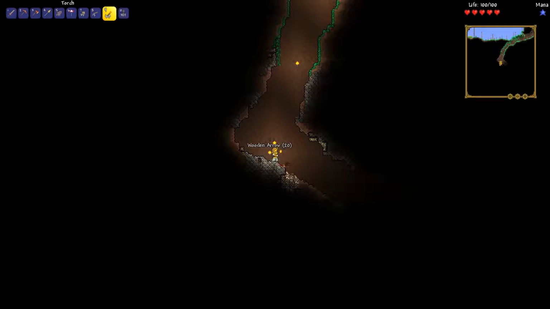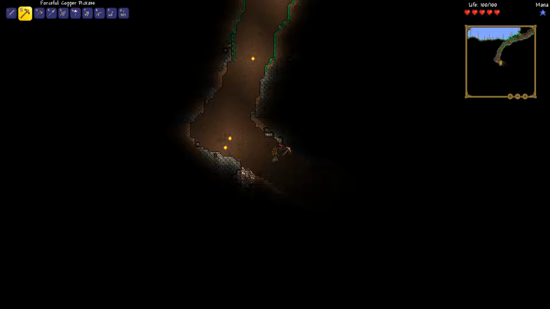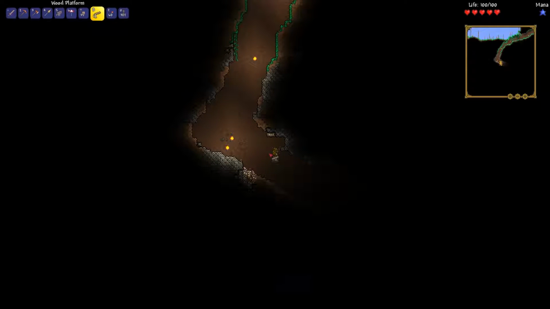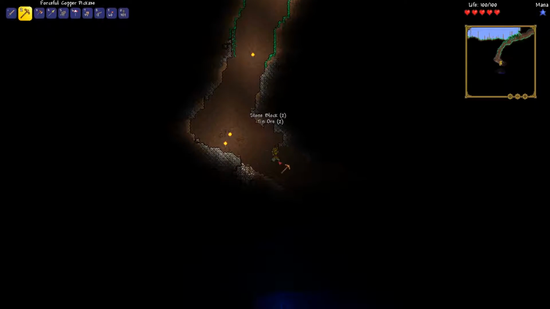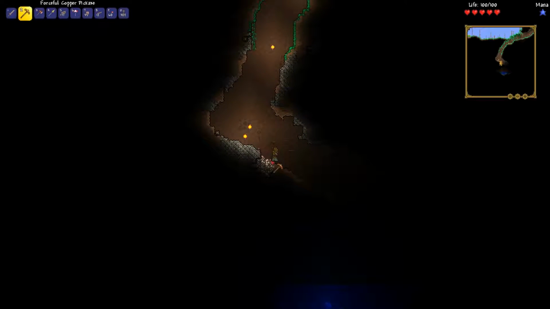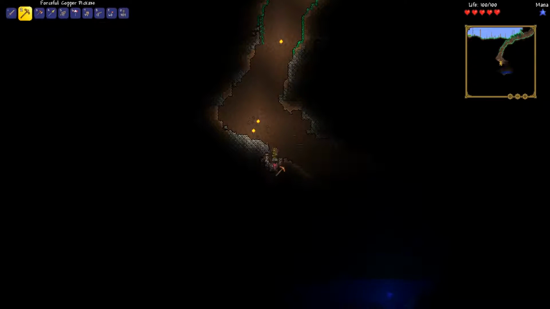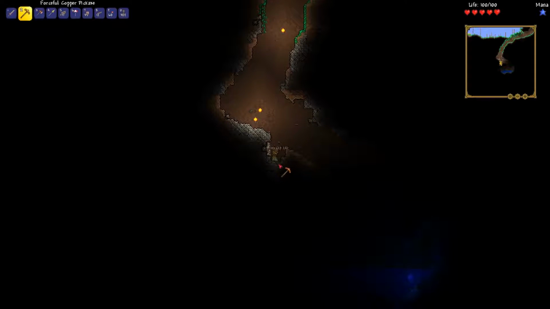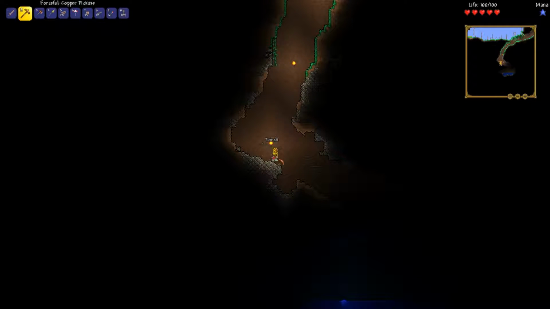Kind of starting to get deeper down here, but I see some ore. So, that's what I'm gonna do. Quickly mine this up. Something blue down there. Jellyfish. Not quite ready to deal with jellyfish yet. Oh, sweet, iron. Wait. I thought tin replaced iron. Oh, tin must replace copper. That's what it is. Okay, so I've got tin and copper in this world. Fine by me. And two torches there, apparently.